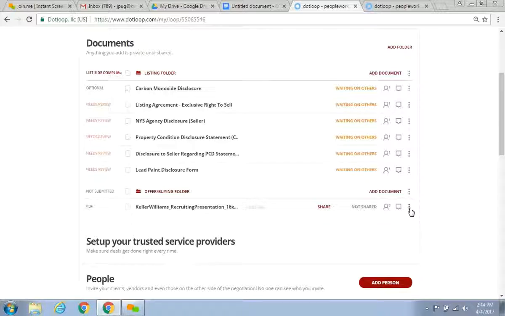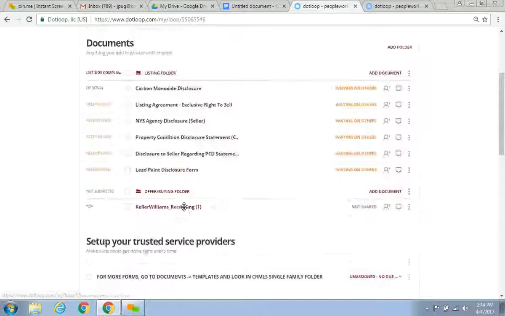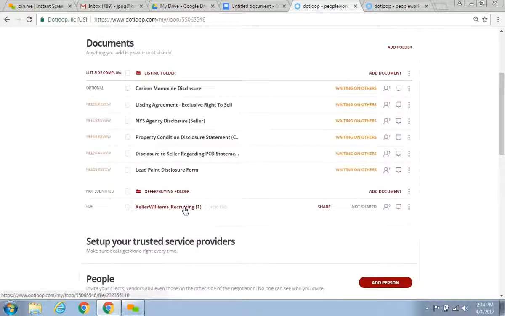Okay, no problem. All right, so I'm very OCD when it comes to documents, so I tend to want to rename this so it looks nicer, and I know what the heck it is. So I click on that, I can click on rename, and that's how you rename the file. So I can rename it to that instead, for short. Okay? All right, so I want to open this, and I want to template it, right? So we want to make sure our people are added, which they should be, right? Our seller and ourselves.